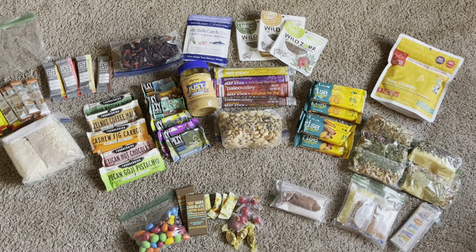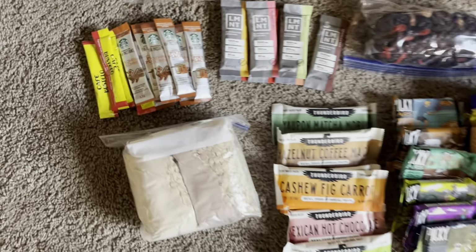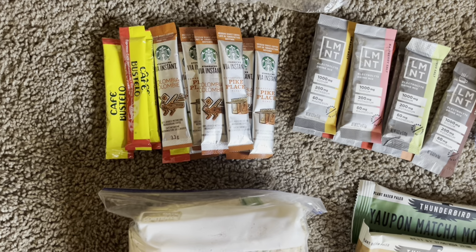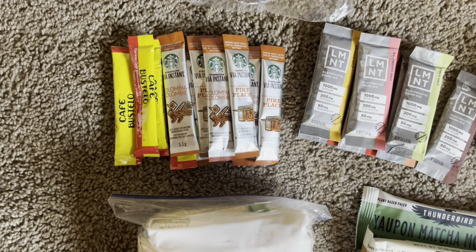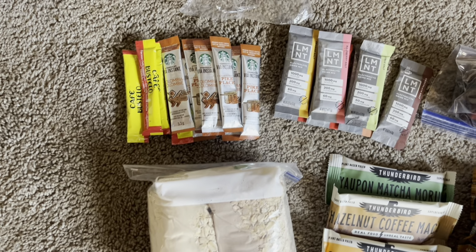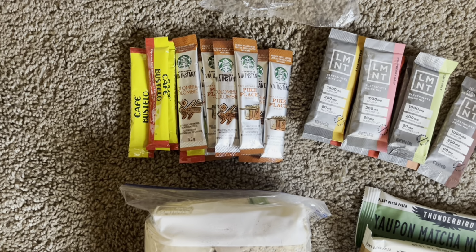Now for the whole resupply breakdown. So we'll start with morning coffee. I generally like a cup of coffee before I even have breakfast. I have a variety of packets here. I shared earlier that I got them on a discount, so about 50 of them for $1.